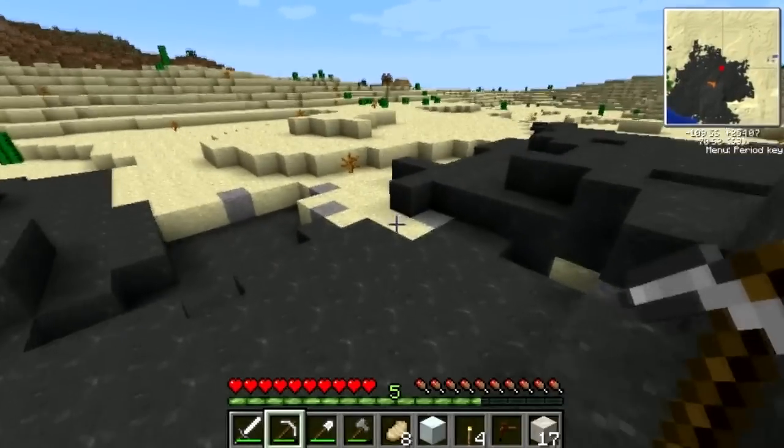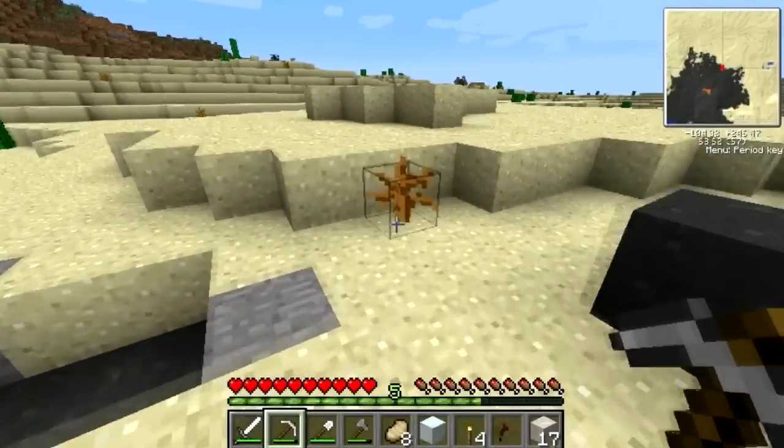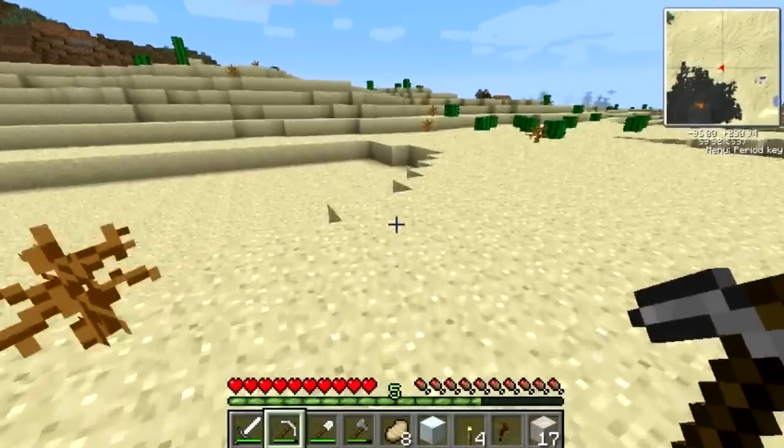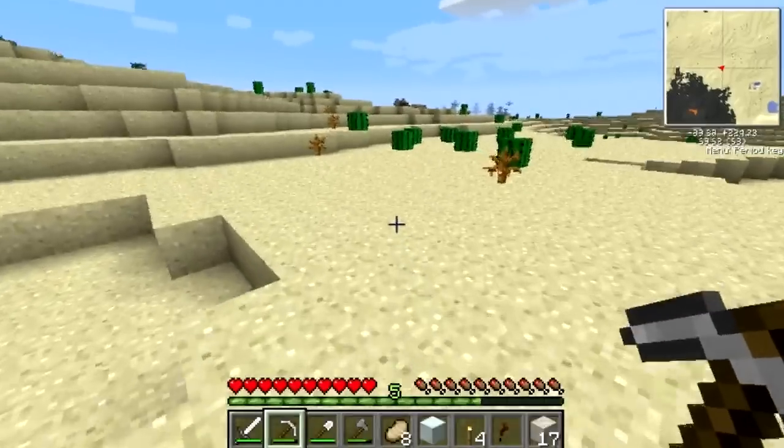And with Ray's minimap, you can see the nice little chunks, sort of gridded. Actually, no, you can't. That's just me and my coordinates. Okay, I felt really dumb for saying that.